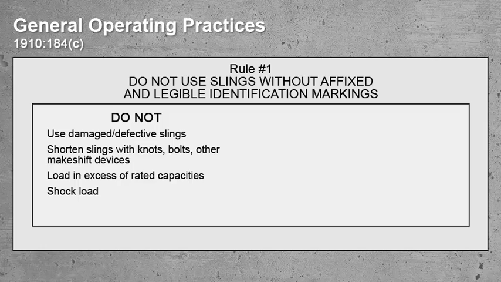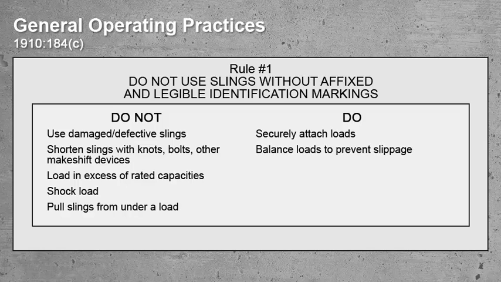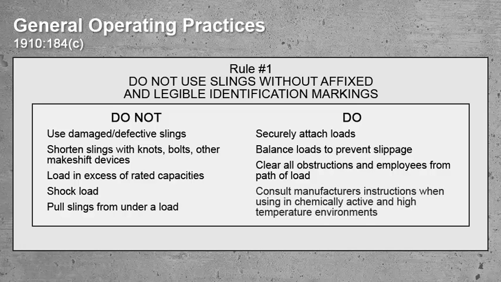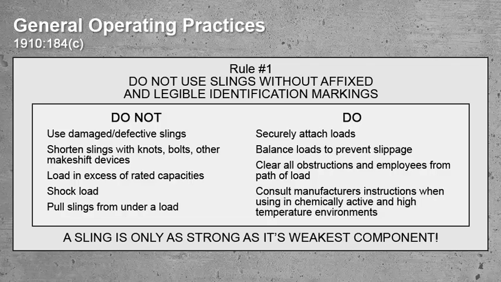Whenever a load is resting on a sling, do not pull the sling out from under that load. Always securely attach loads and balance loads to prevent slippage. Clear all obstructions and persons from the path the load is traveling. Always consult the manufacturer before using a sling in a chemically active or high-temperature environment. And lastly, whenever you are using a sling, remember that it is only as strong as its weakest component.